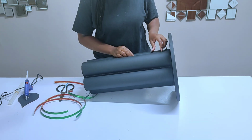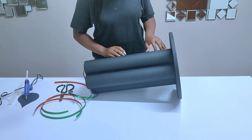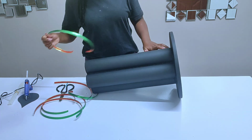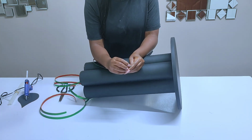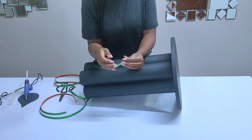So I went ahead to glue them down. I had to add a small amount of hot glue, since the glue which normally comes with the gold trim is not strong enough and doesn't last long. So I added hot glue to make sure they are held well in place.